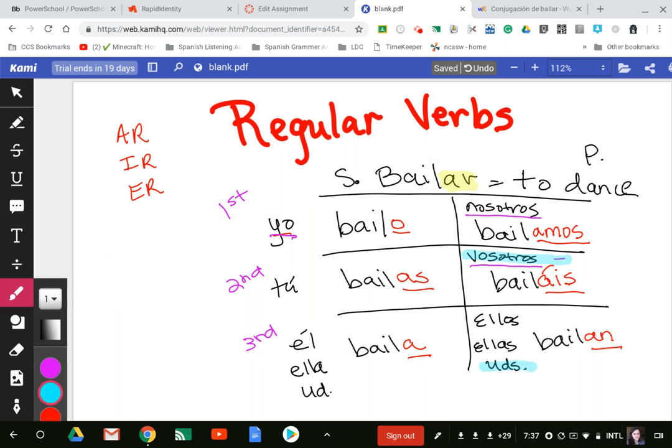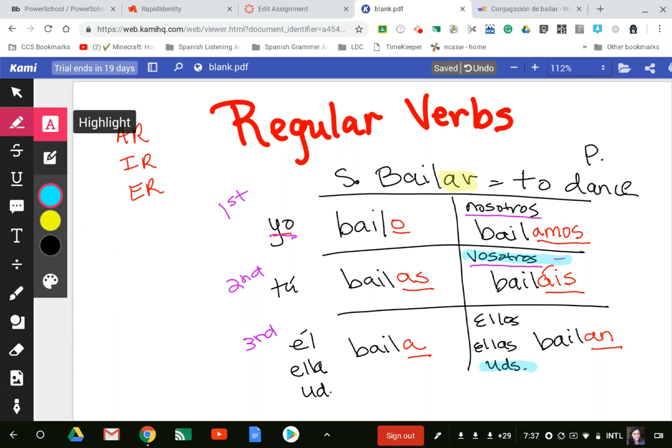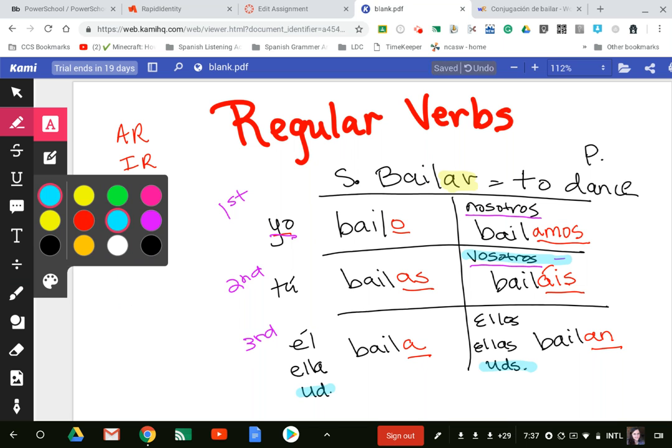I want you to note that both usted and ustedes are direct conversations to individuals. If I'm using usted, I'm talking directly to that person. They're in front of me, they're standing right beside me, and they can hear me addressing them. Ustedes is the same thing. But both of these subject pronouns fall in third person. Sometimes that can be a little confusing, but that's just for conjugation purposes. You're still speaking in second person. And then you have third person plural, which is going to be ellos, ellas, ustedes.